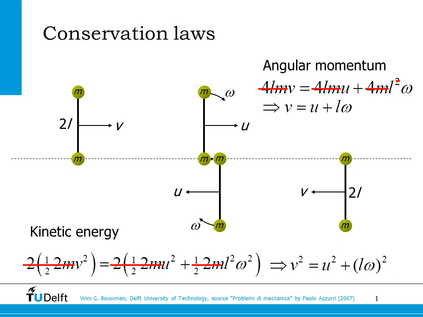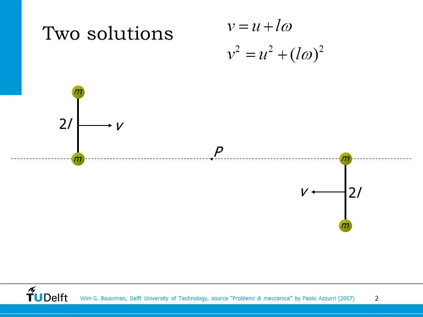Now we can look at what happens if you combine the two equations. Here I've written them down again. You can find out quite simply by yourself that the following two possibilities are solutions to this problem. The first one: the velocity hasn't changed and there is no rotation after the collision. And that's a strange solution, because that would imply that the two dumbbells would go straight through each other, and that cannot happen, of course.